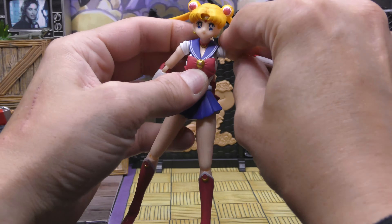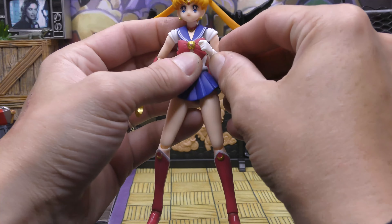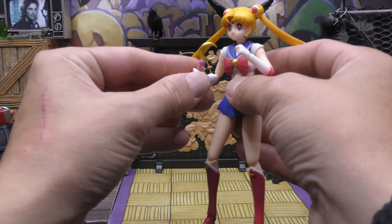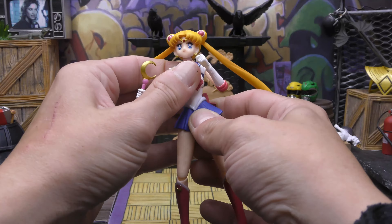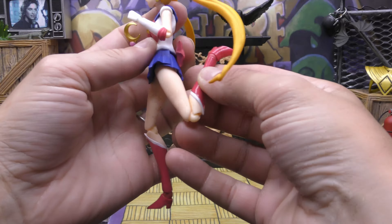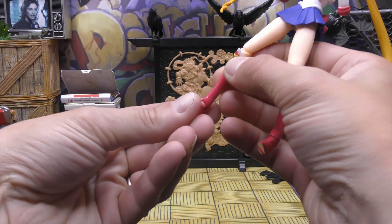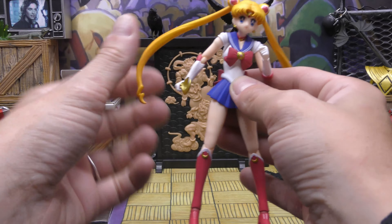We can get her to 90 degrees at the shoulders. The shoulder joint is a little bit weird — it has a kind of drop-down mechanism that moves all over, but there is nice movement there. She does not have a bicep cut; it's all done in the shoulder joint. Then we get a single elbow joint that comes in over 90 degrees, so that works. With SH Figuarts, those wrist pegs are always floating. We do have some torso articulation, drop-down hips, forward, backward, to the side. She can't quite kick her own butt. No boot cut, and the ankle rockers are there, but at least one ankle is a little loose.